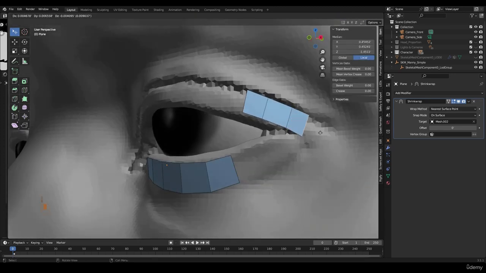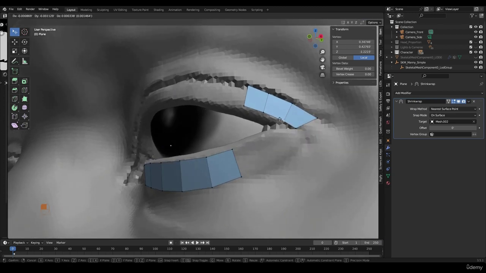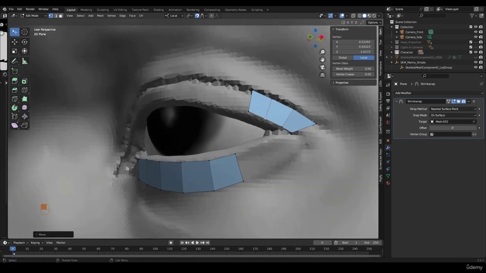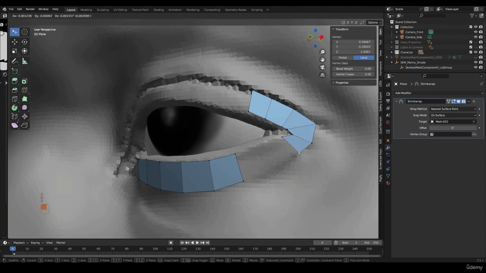And I'm going to go ahead and extrude this out. Around the area where I know there's going to be the division between the upper eyelid and the lower lid, I could add an extra geometry here, like this. Then I'm going to go here and extrude this out. Extrude again, and we could move this.